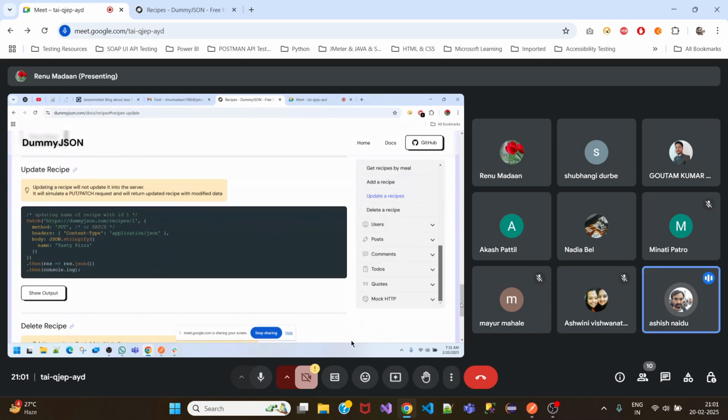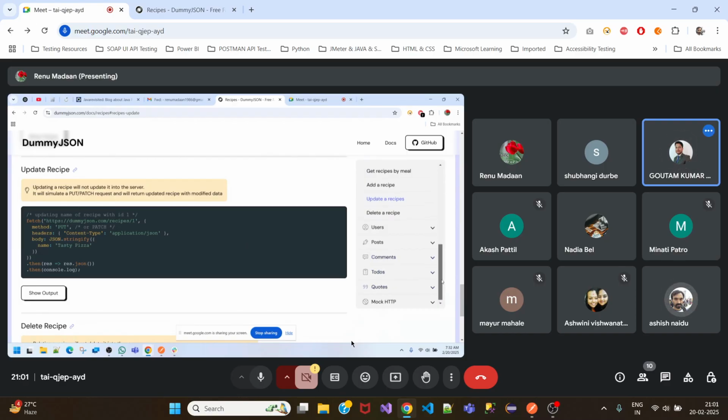Yes. We are only updating a single recipe here, but the naming says recipes. Update a recipes, which is wrong. Update recipe is correct, but here on the list it should say single, because we are updating a single product, not multiple products. A recipe means the S should not be there.